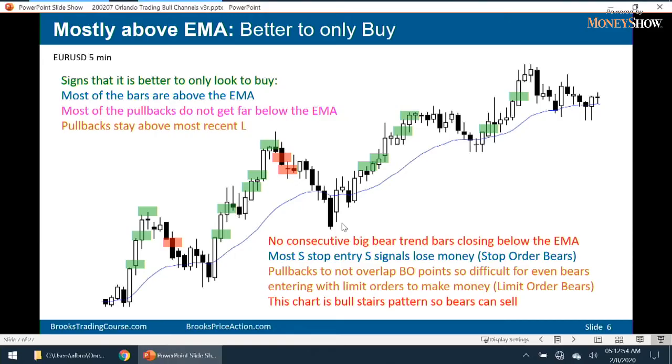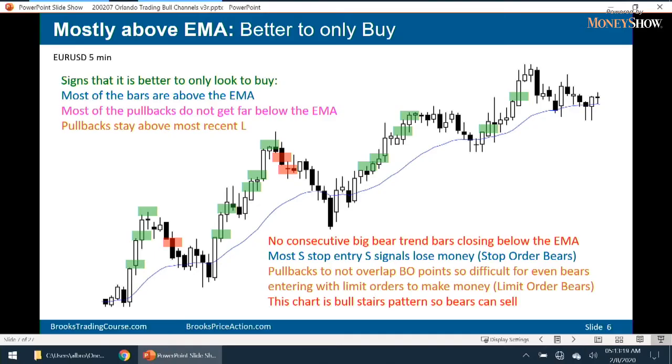And whenever I think that to myself, what am I going to do? I'm going to buy. Right? Because the bears need one more bar. It's a bull trend. What is the probability? Is the probability that they're going to get their one more bar and the bull trend is going to become a bear trend? Or is the probability that the market's going to continue to do what it's been doing?